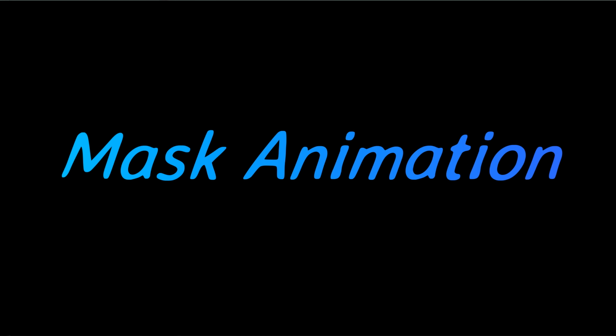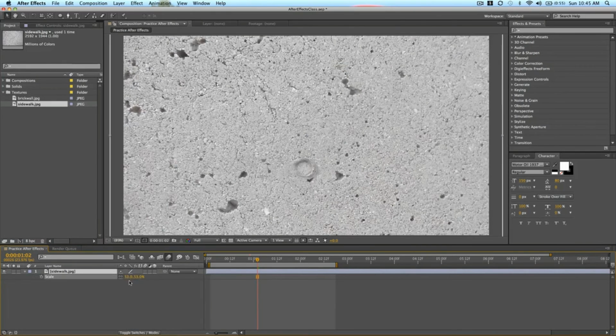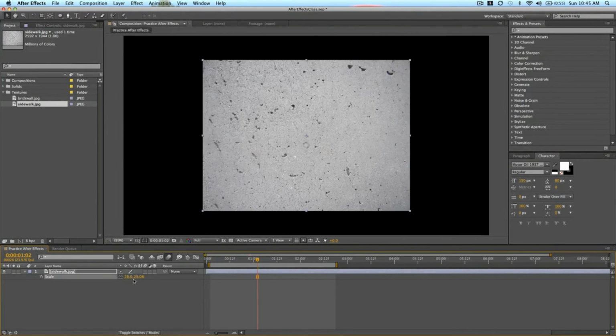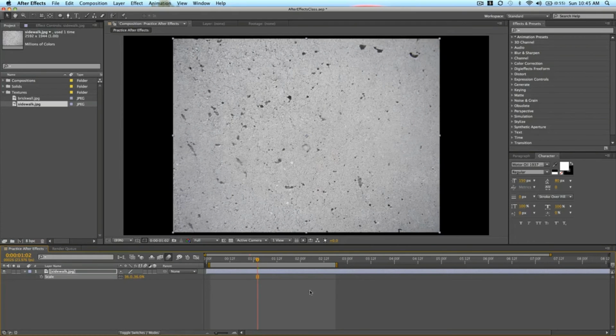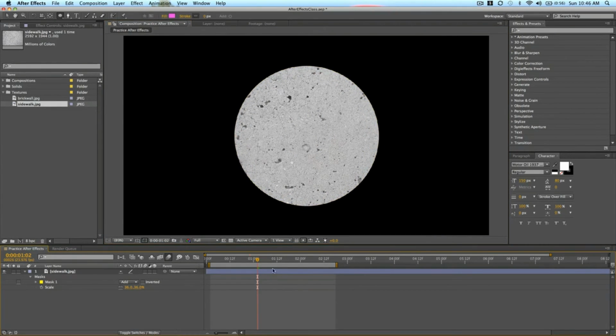First, let's bring in the sidewalk texture, or any texture that you find online. I'm going to decrease the size of this, and then use the ellipse tool to create a perfect circle from the inside. I'm pressing Command and Shift to create a perfect circle. Then I'm going to do another circle from the center again, pressing Command and Shift on my Mac keyboard. On a PC, it is Control and Shift.